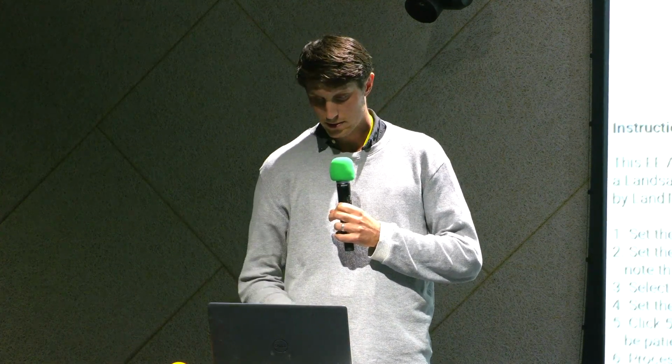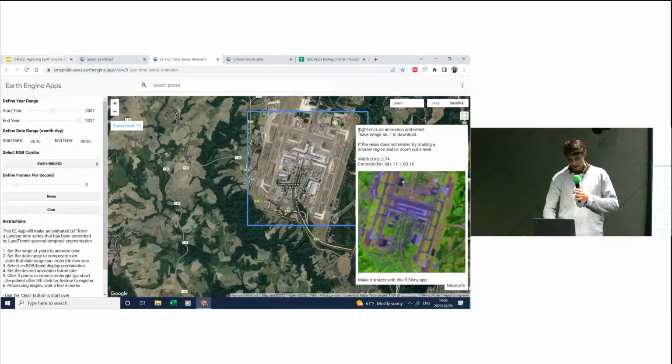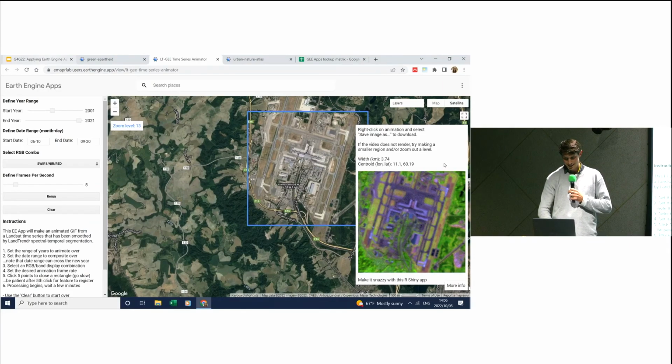If I go back to our oven, it looks like our cake has come out. So this is the time lapse of Gardermoen, and I realize now that it was actually built mostly in the 90s, so I excluded the time. But you can see the principle. This is the time lapse of Landsat imagery. There's some change going on, but I should have shifted the time frame back a bit.